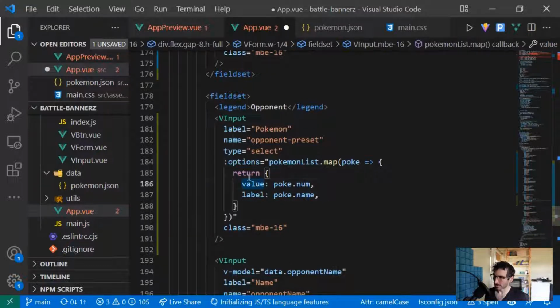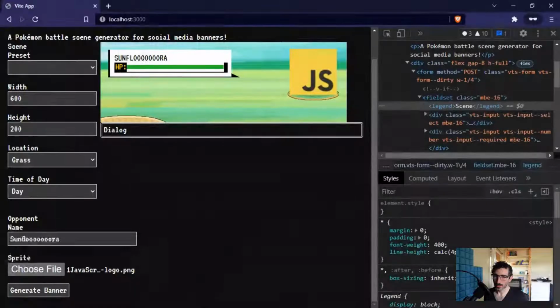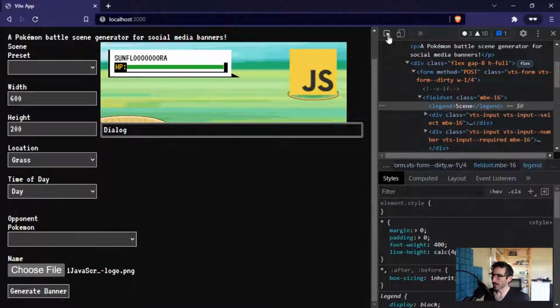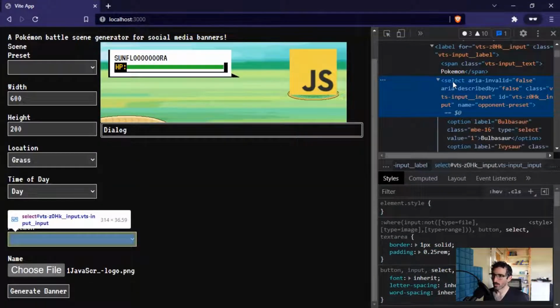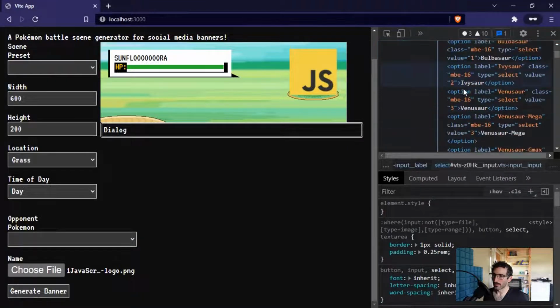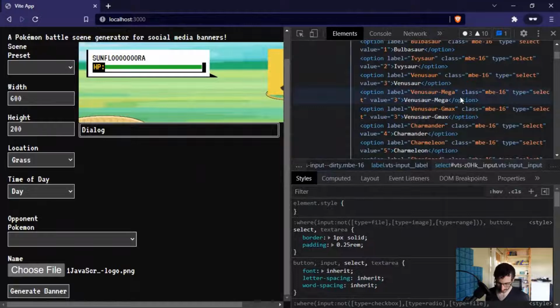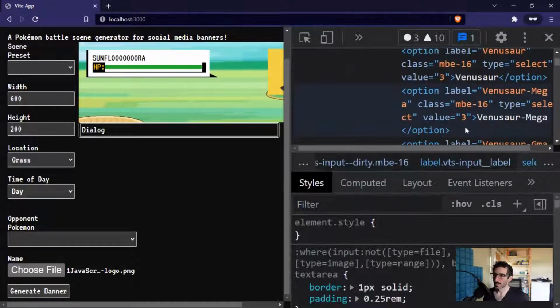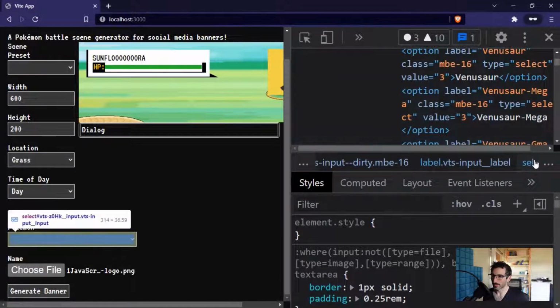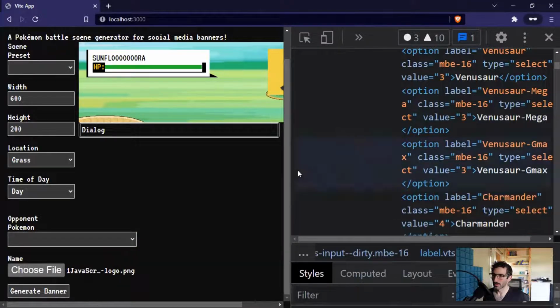Right. So what this is going to generate, we have the value and the label, and we want that because here's our select that we get. We want it to generate all of these options. Let's see. This is a bit small, so let's bump this up so you can see. So we want it to generate. Go away. How do I make this? Oh, there you go.